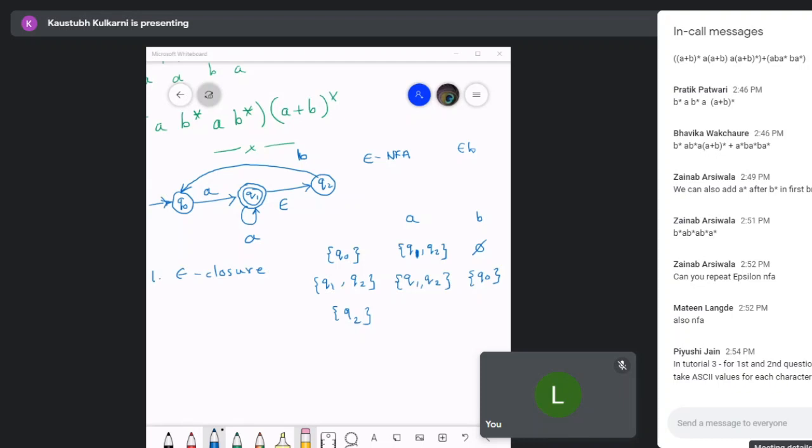And for Q2, we actually don't require it, because this will not be required as such. So let it be here. Q2 is in its own epsilon closure, but it's not required. We have covered all the possible transitions in this case. Again on A, the transition will be to Q1, Q2, and on B, the transition will be to Q0. So in a way, it will be redundant. It will be just like the state Q1, Q2 that we have already built. So we can just ignore this state. Effectively, we'll have three states: one is Q0, another is Q1, Q2, and the third one is the dead state.